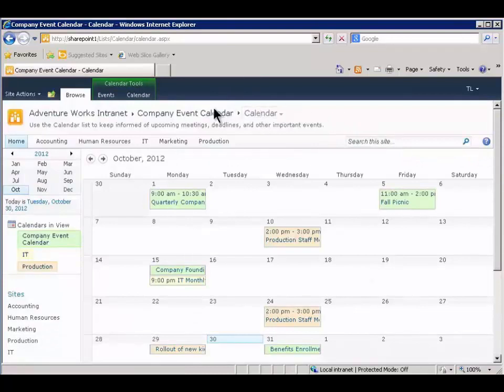Now with the breadcrumb, I can navigate back to the home page of the site. I could also click on the home link here on the top link bar. That would take me to the same place. Or I can use the little navigate up folder icon, and this will also show me where in the site hierarchy I am and allow me to move up a level. So I'll use that to go back to the home page.